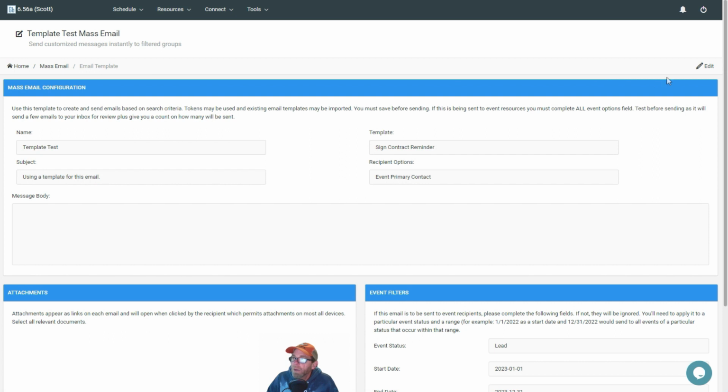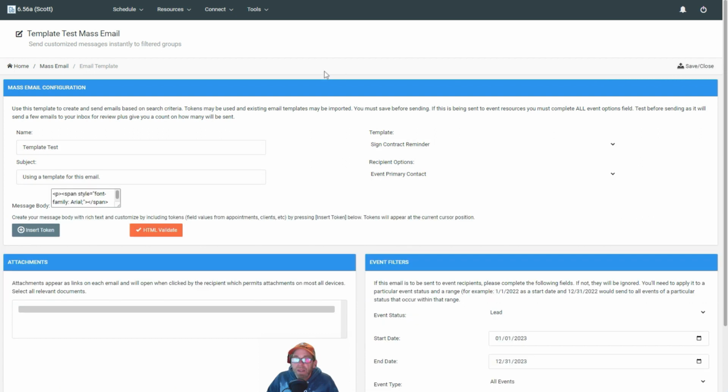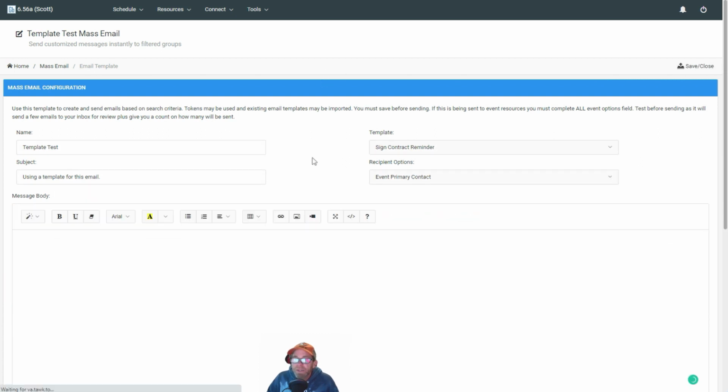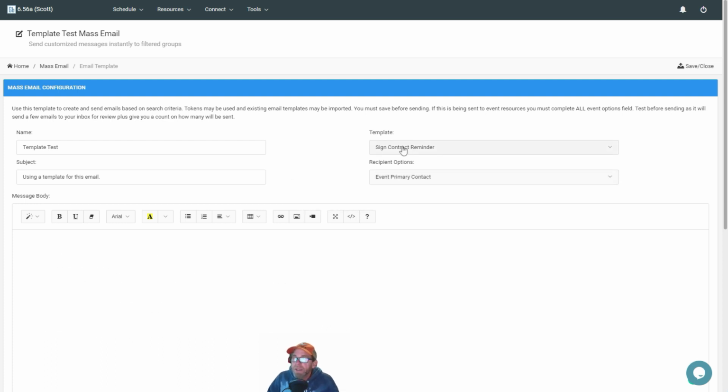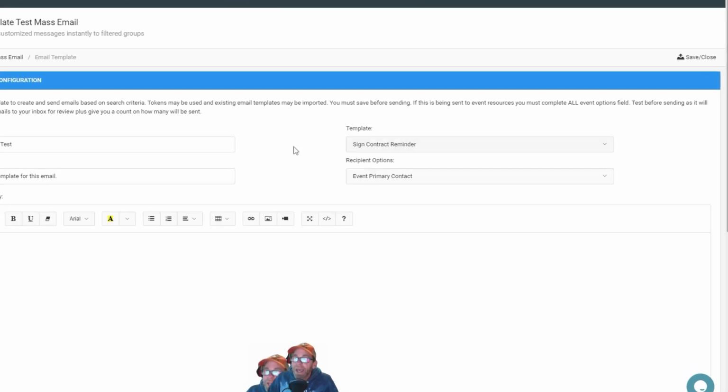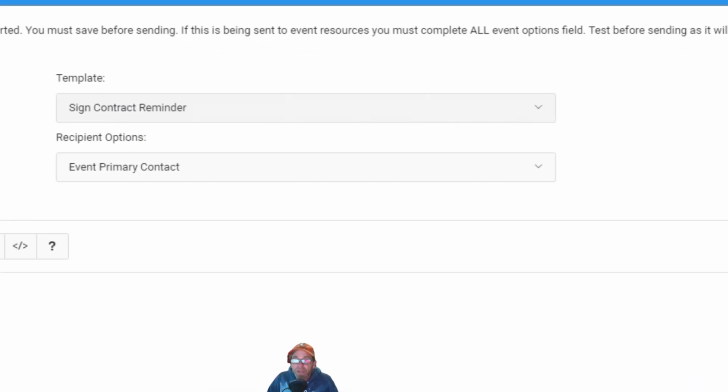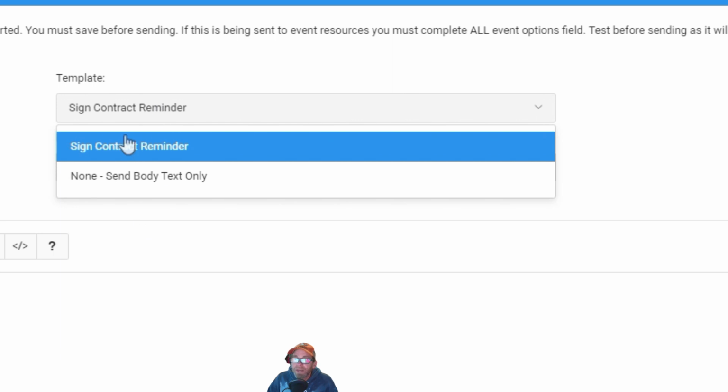So we click on that, click on template, and click on this to edit. What the template does is it does not use this message body at all. You can put something down here and it will append to the bottom of it, but basically a template is something you've already built, either a document or a scheduled email or something else like that, and it's going to send that instead. Again, if you put something down here, it will append it, but most people do it this way. So they set the template that they want, and I've only got one.